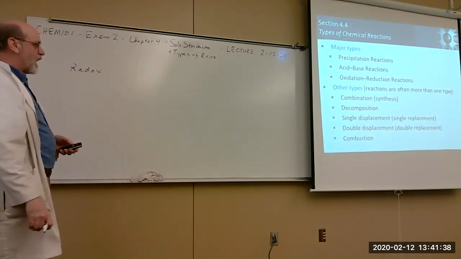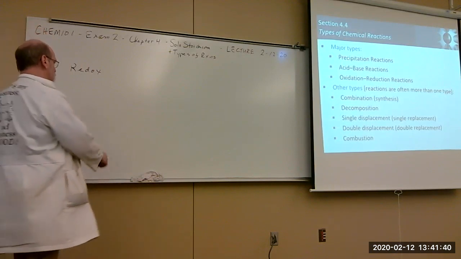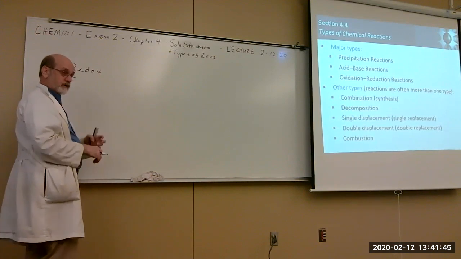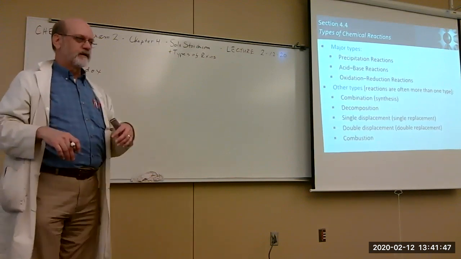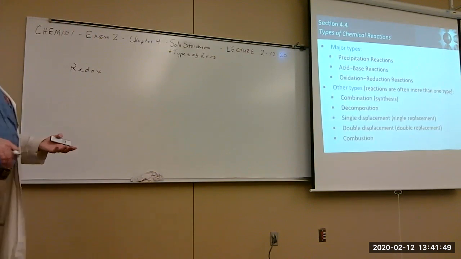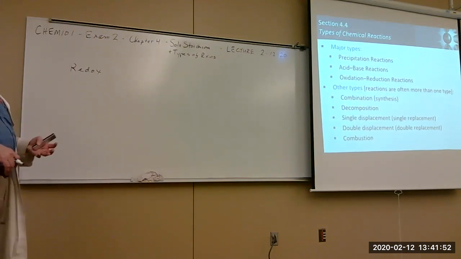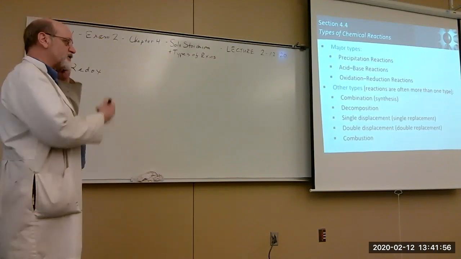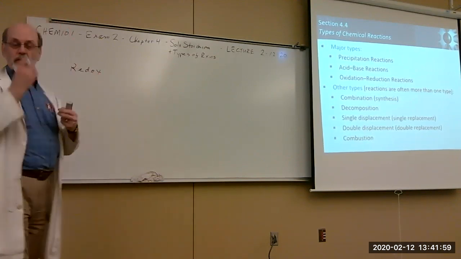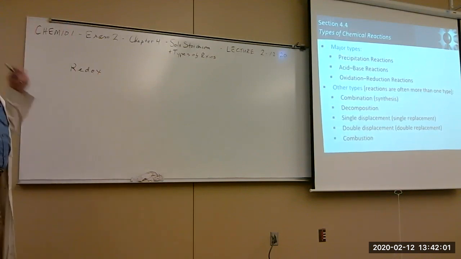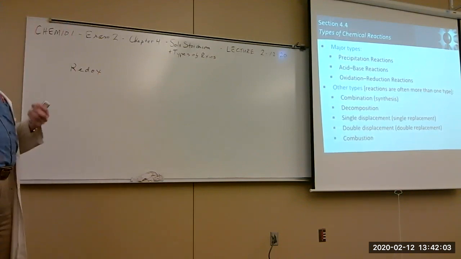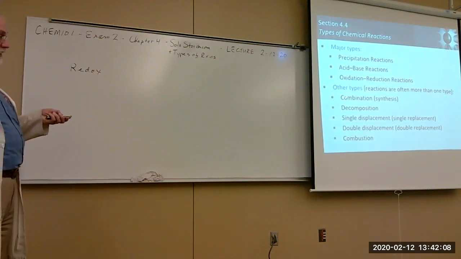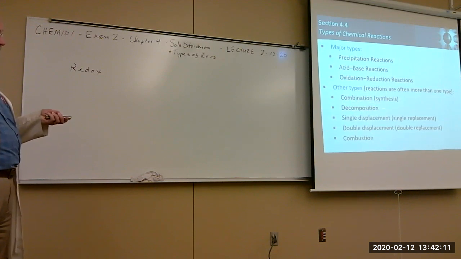A combination reaction is one in which two elements produce a compound. So you put sodium metal and chlorine gas together, you get sodium chloride and lots of heat. Oh, that would not be a good idea. Decomposition is just the reverse. You take sodium chloride and you drive an electric current through it, you can separate it into sodium metal and chlorine gas. So they're opposites of one another. Combination is the opposite of decomposition.